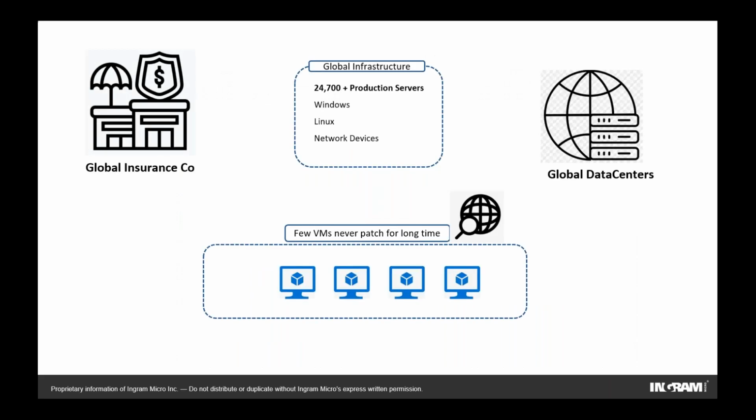Second success story, more or less similar. This is one of the global insurance companies. You can see that they had around 25,000 virtual machines in their global data centers all over the place, a mixture of Windows, Linux, networking devices, and so on. The requirement they mentioned when they reached out to us was that they have many abandoned Windows machines. They never did the patch update for so long. So they wanted to identify those machines so that they could do all the critical patch updates.